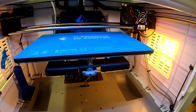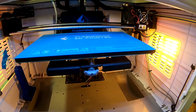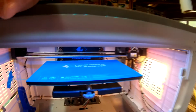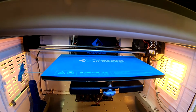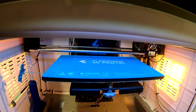I at least unload the filament even if I don't purge it all out, so that the nozzle is clean and not dripping. And then I do a bed leveling using my index card, so that before every print the bed is level. That's obviously a key thing to do when you're 3D printing. Otherwise you're going to have a lot of failed prints. So get this set up and we'll run the temperature tower and we'll see how it turns out.